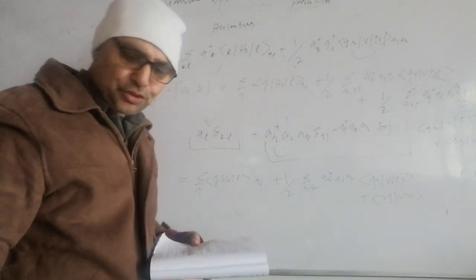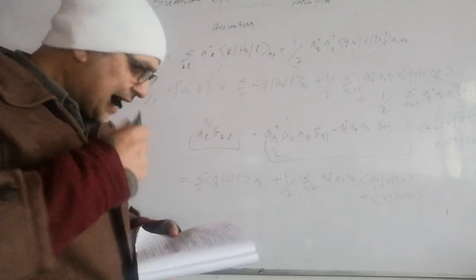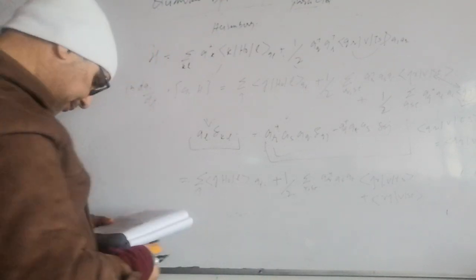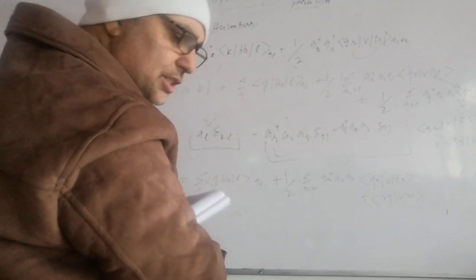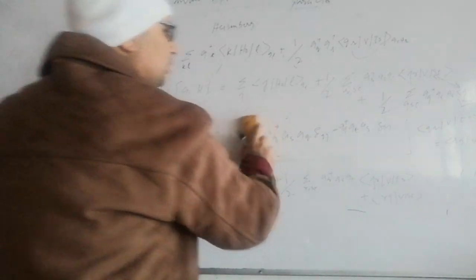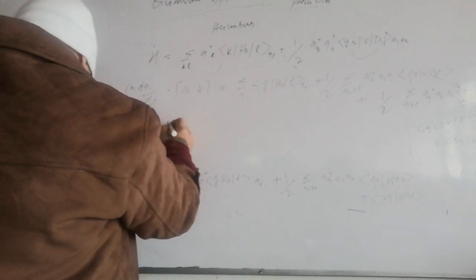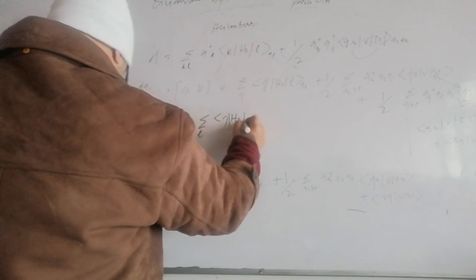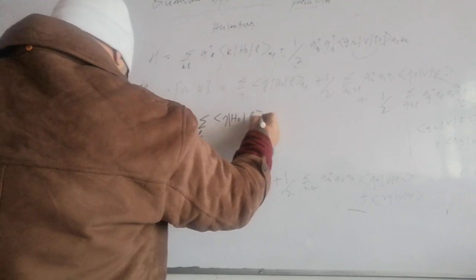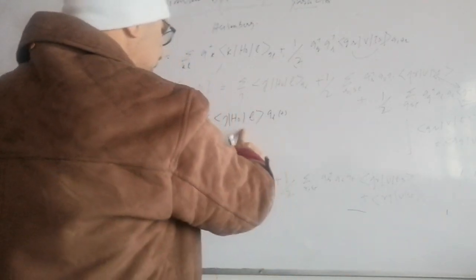So finally, the equation of motion for both sorts of statistics can be written as, so you can see, if it's like this, we can substitute it here, so the equation of motion can be written as iota h dA by dt is equal to sigma l j h naught l. This is the Hamiltonian for one particle state, with one creation and one annihilation of this operator. This is for one particle state, sorry.